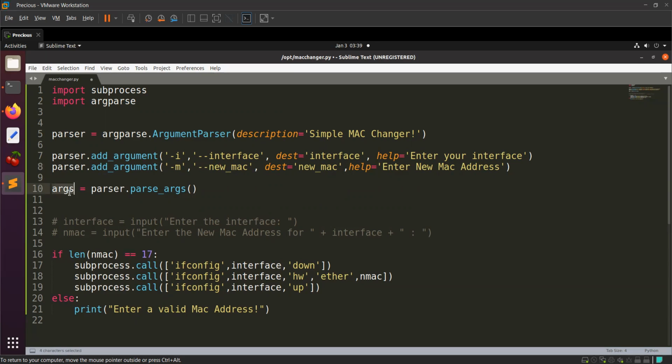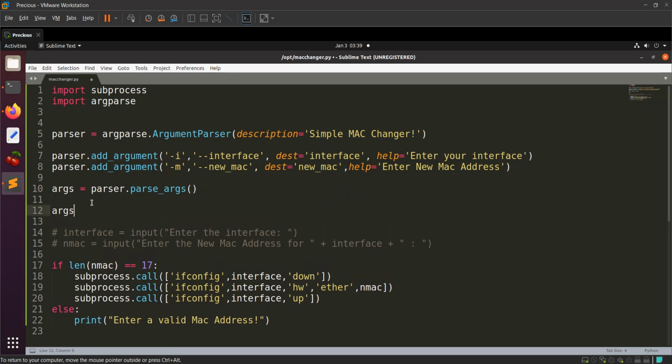Now we're creating another variable where we are calling the parse_args method. All the arguments will be stored in the args variable. If you want to use the data stored in this argument, we simply need to give the following syntax, args.interface.